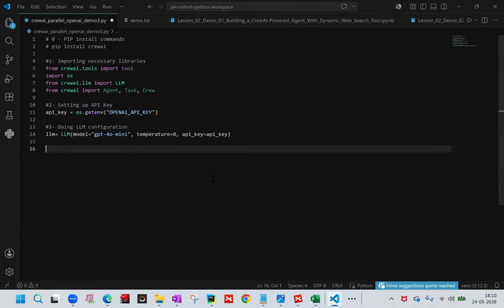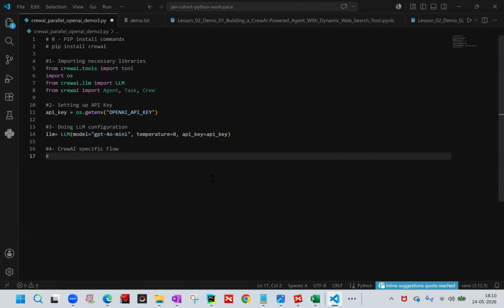Okay. Now the next step. This is the CrewAI-specific flow that we are going to code now. The first is creating agents. What is the first agent that we are creating?